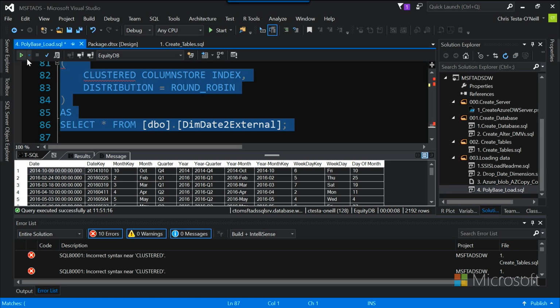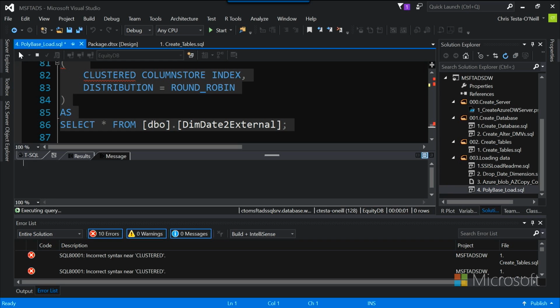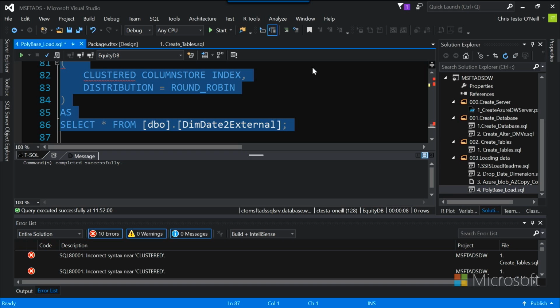If we execute this query, after a few seconds the command will complete successfully, where the DIMDate table has been created as a result of querying information from DIMDate2 external.